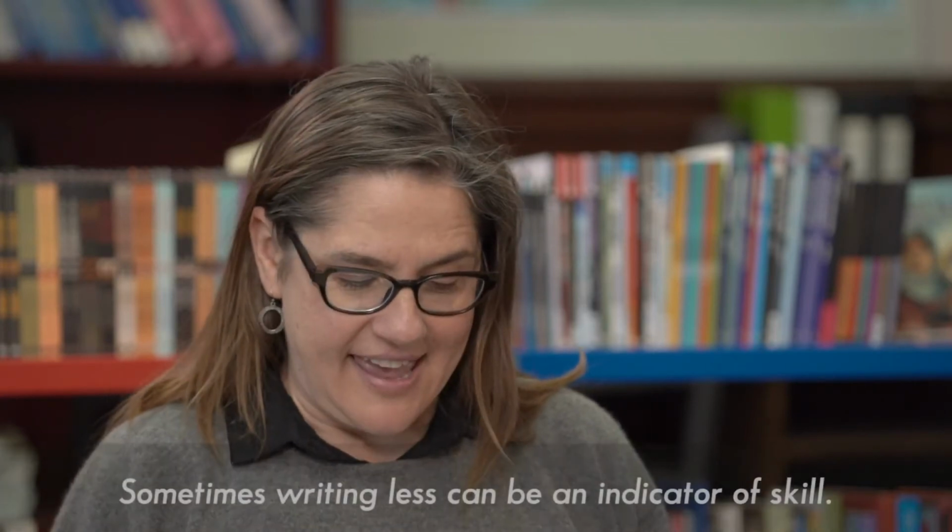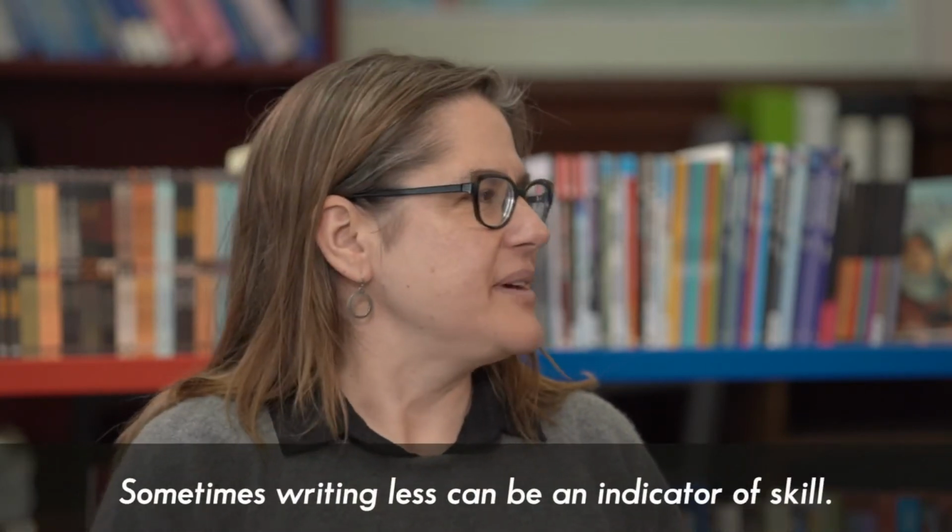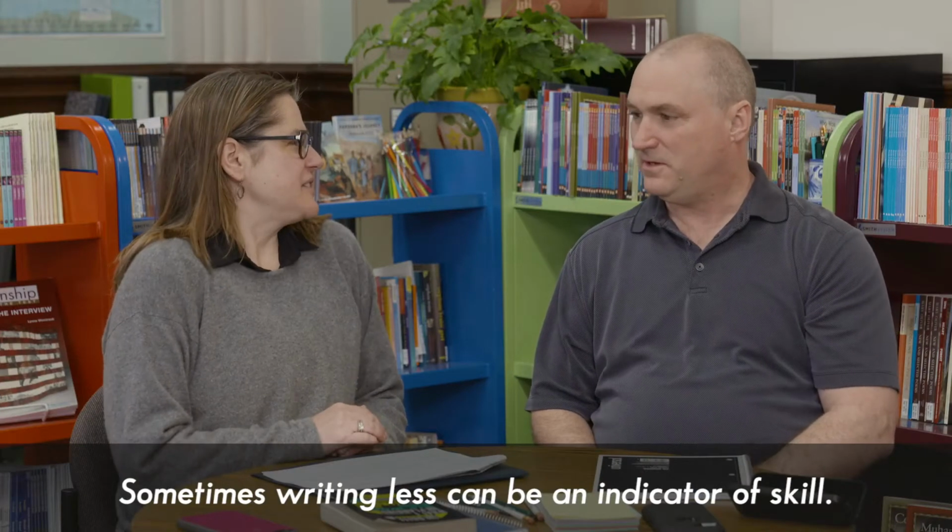I think that a lot of times when we're practicing writing and spelling and sentence shapes and stuff like that, it always feels really good to write a lot and to write a lot more, right? Yeah. This activity is a little bit of the opposite, where we're going to be very, very limited in the number of words that we use. The good thing is going to be writing less and using fewer words, but picking those words very carefully. So we'll see how that affects our writing outside of this activity.